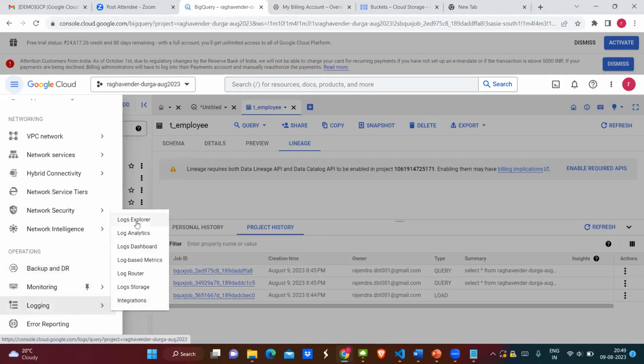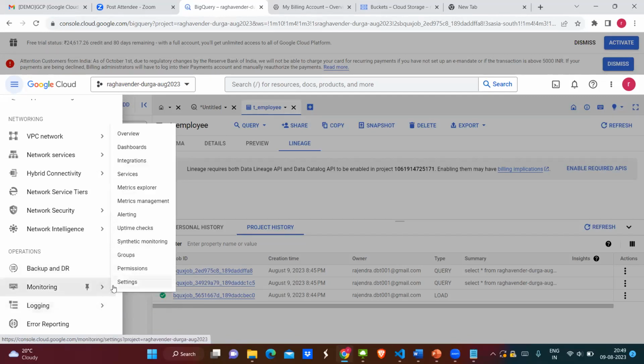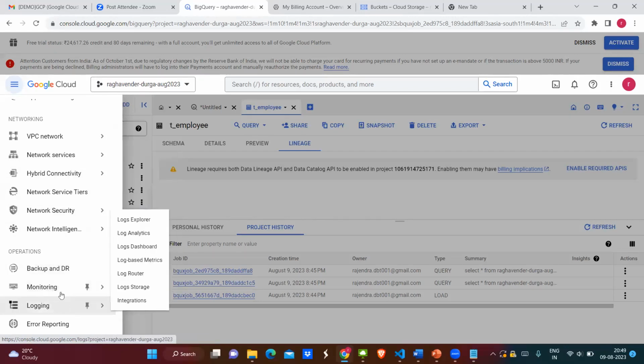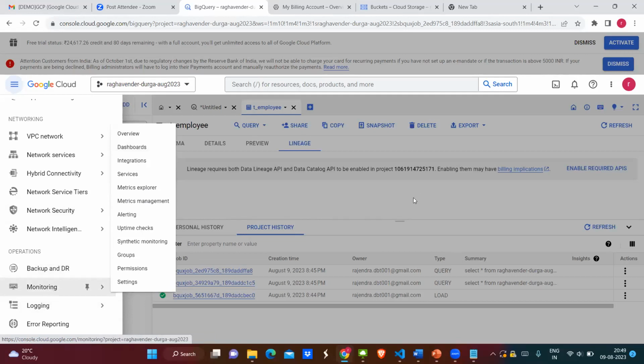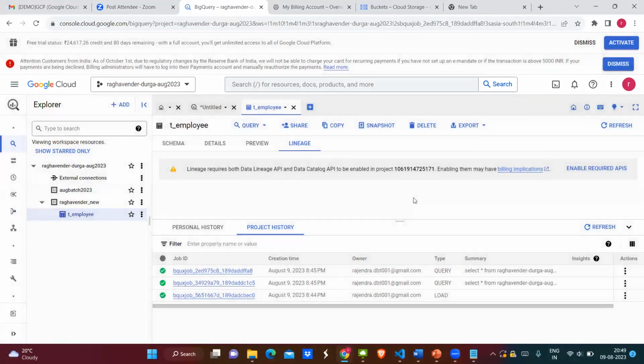accessed from Logs Explorer, and you can also create logs, dashboards, and analytics around the logs that Google Cloud Platform generates. Of course, you can also have monitoring dashboards which come with Google Cloud Platform itself. Those dashboards can also be something which ops colleagues can use to monitor the jobs. So that's also possible. This is what I wanted to discuss on the tool.